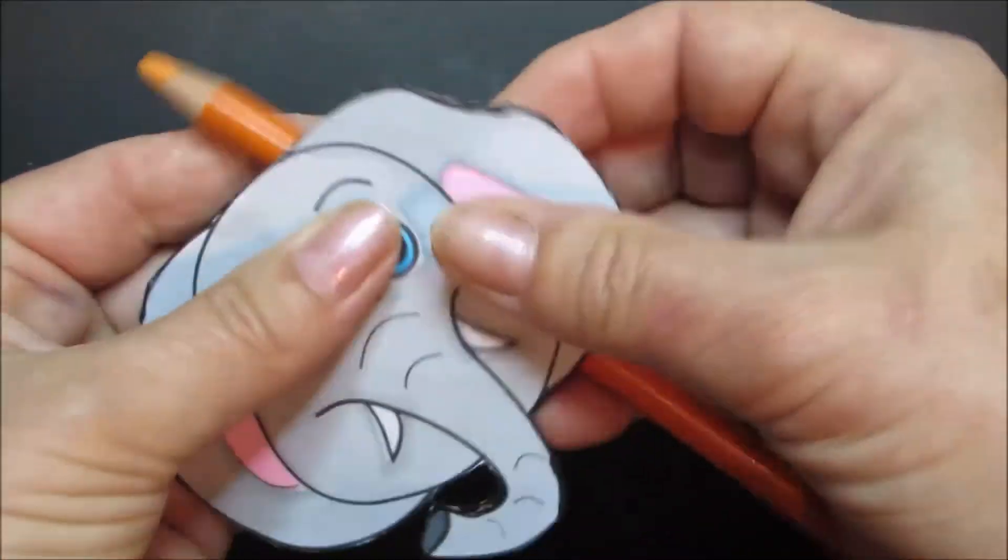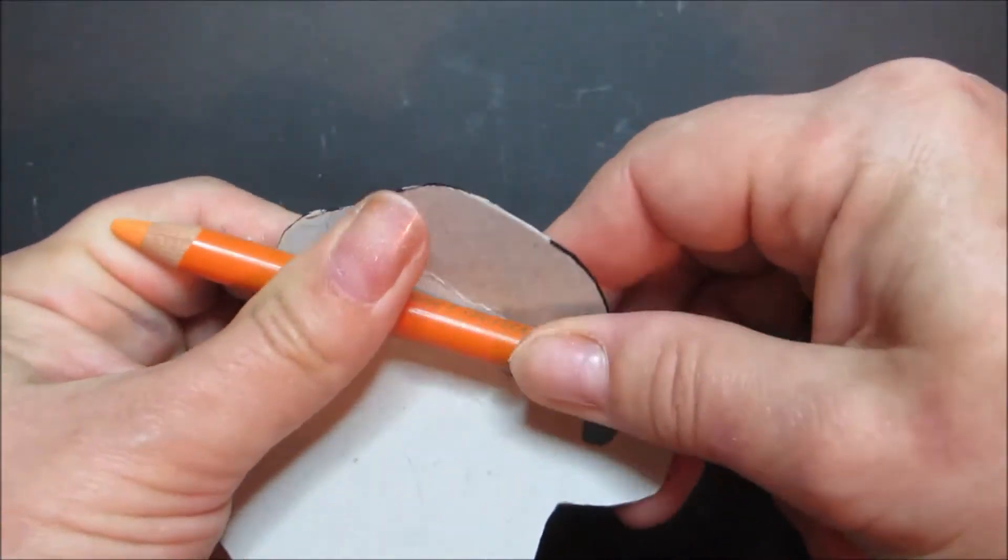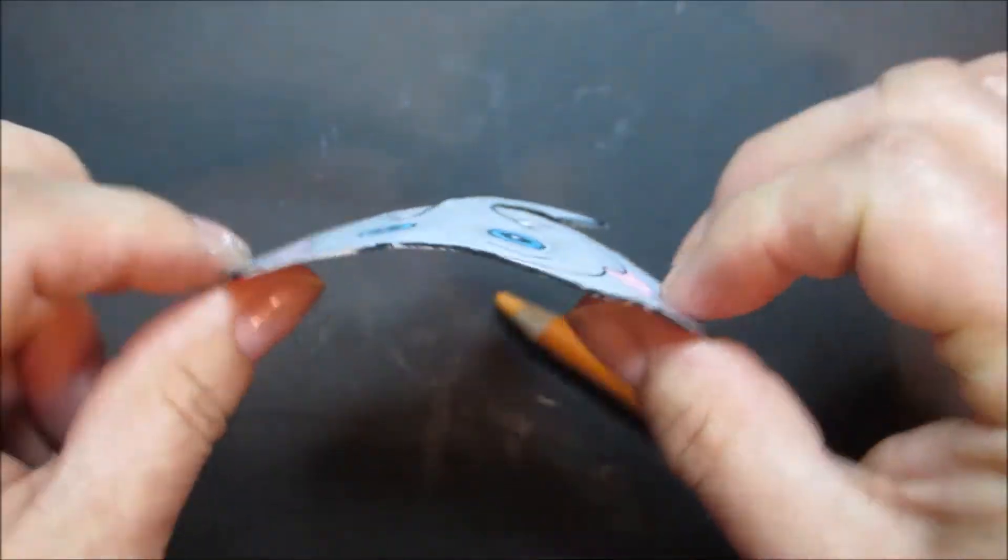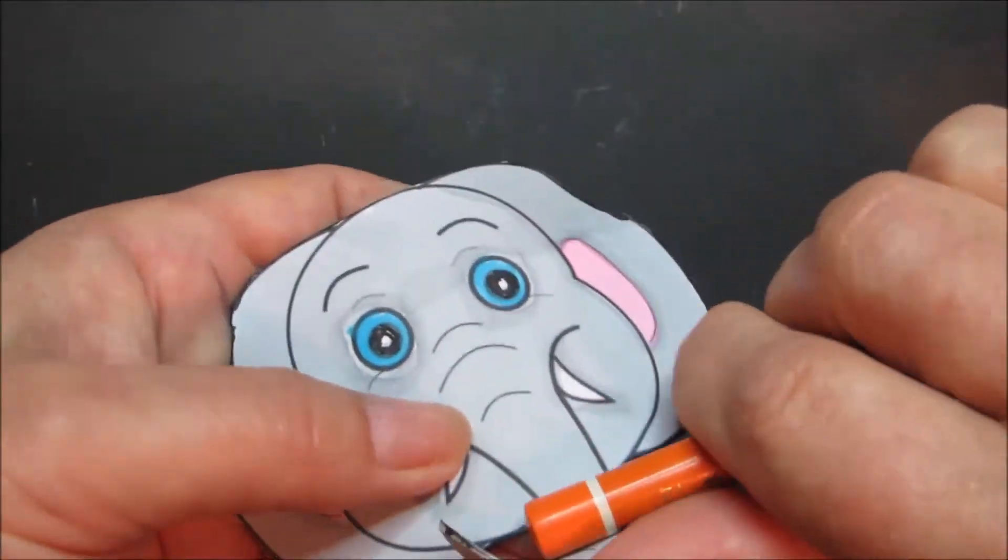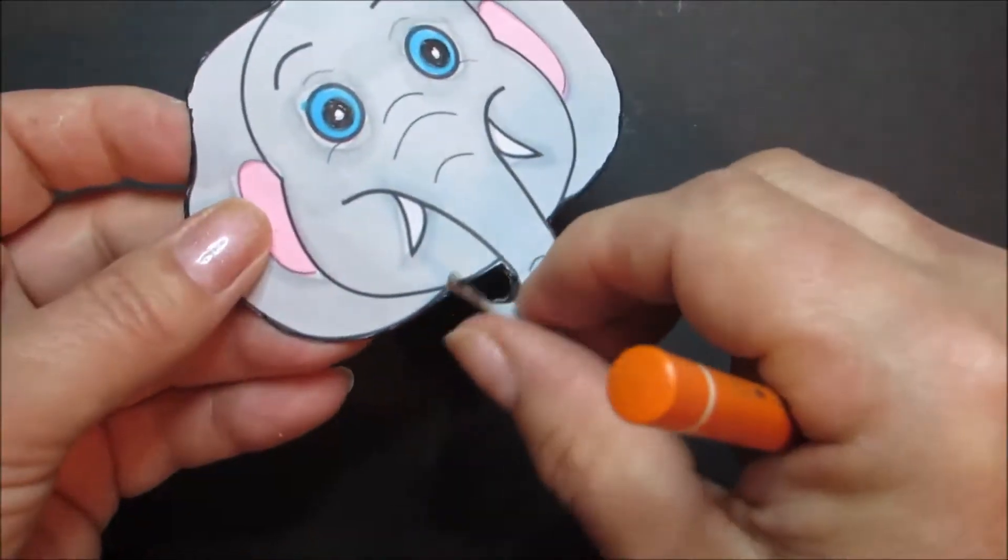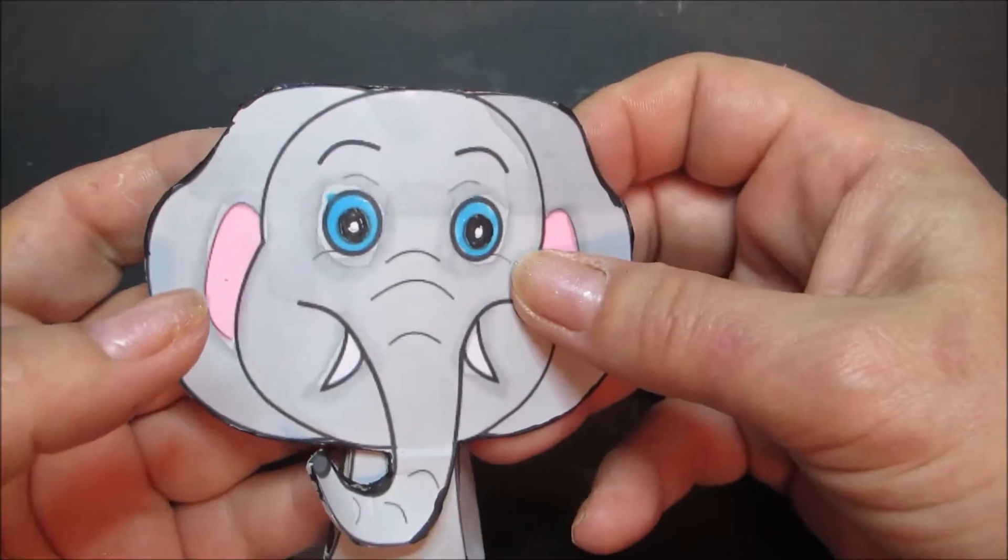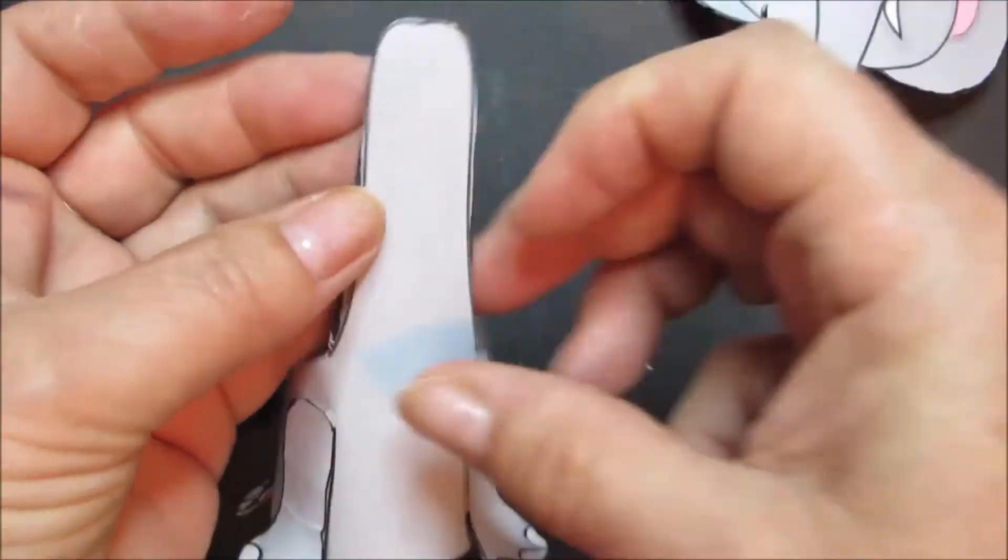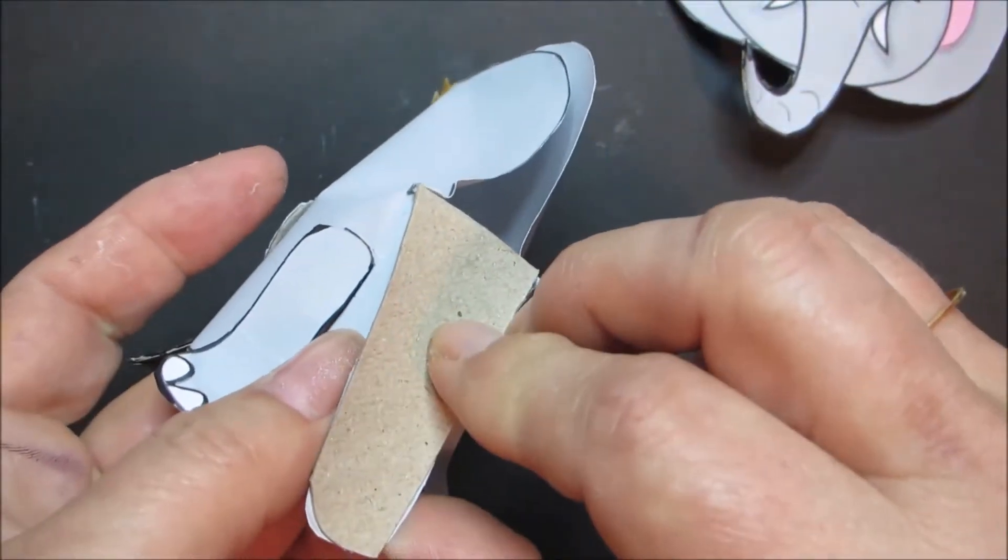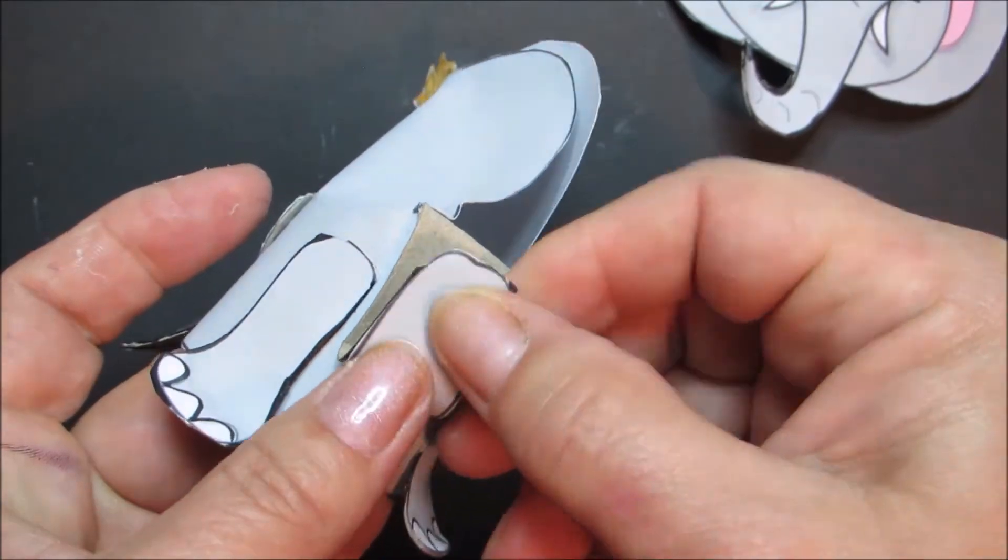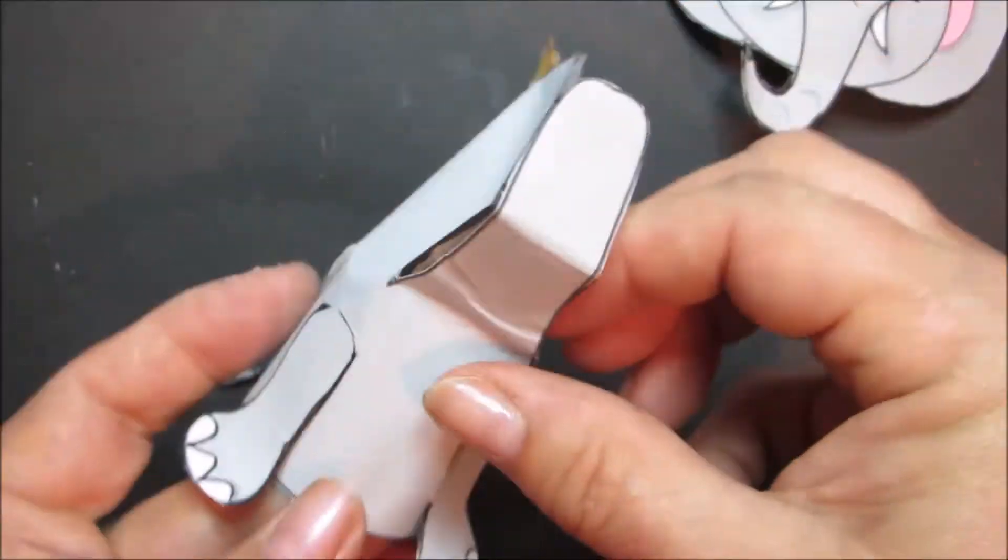So then we're going to take a pencil and we're going to carefully bend the head around the shape of the pencil. If you roll it over you can see how I roll the pencil, and then we get a nice bendy shape like this. Then we're going to use the pencil to bend his trunk. Then decide where you're going to place his head. Take the neck part, bend down, and then halfway bend back up again and squeeze. And then wiggle this up and down to make sure that it moves nice and freely.